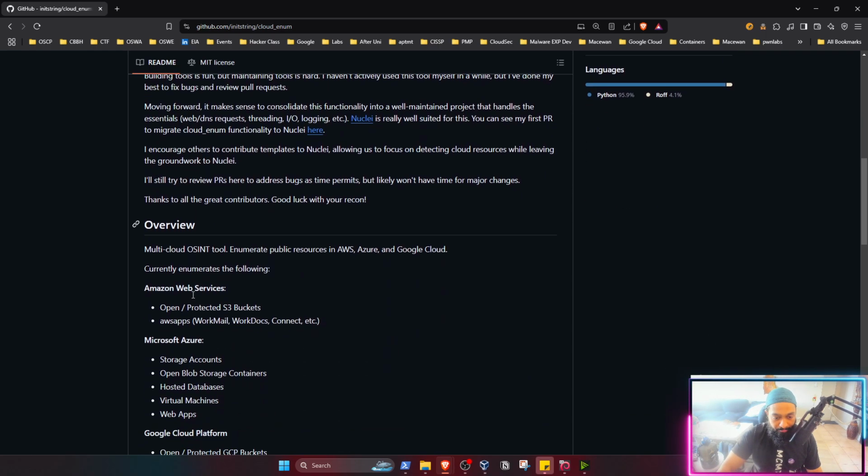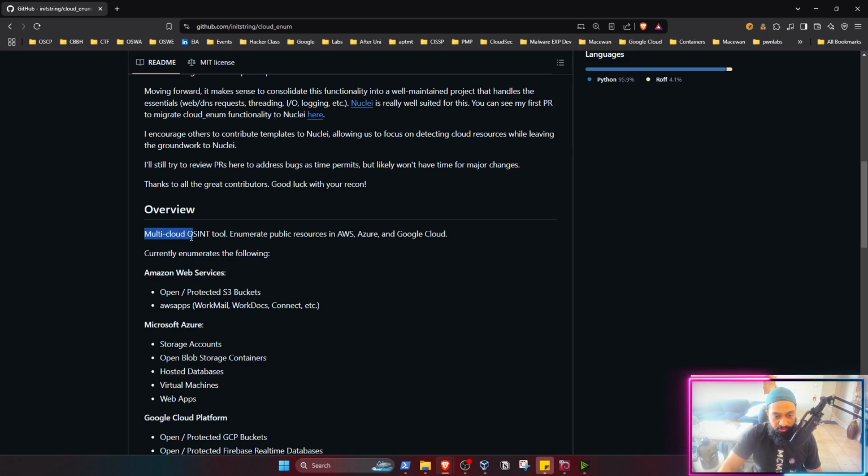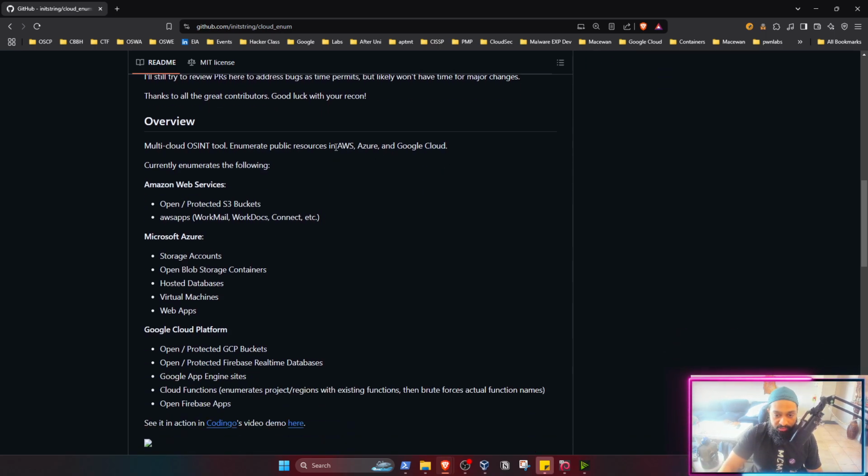It's great. As an overview, this is a multi-cloud OSINT tool. We can enumerate public assets on all three: AWS, Azure, and Google Cloud. That's one benefit, but not the only one.